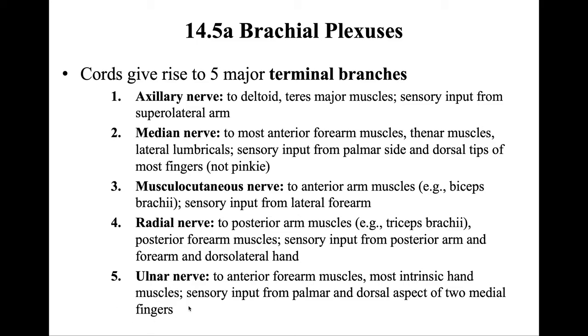The last one is the ulnar nerve. We've all come across this one when we hit our elbow on the table and we get that little sharp feeling that goes all the way to our pinky. Well, that is the ulnar nerve. Okay, so these are the 5 branches of the brachial plexus.